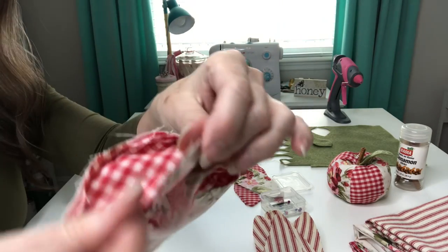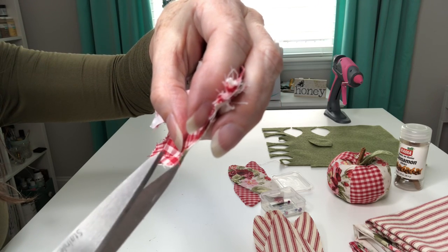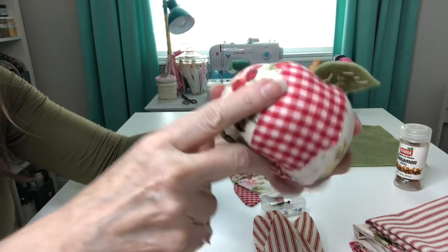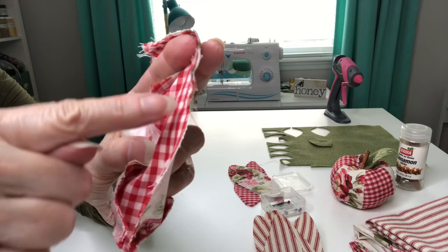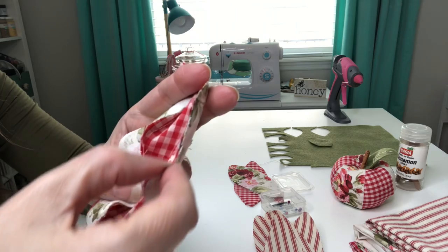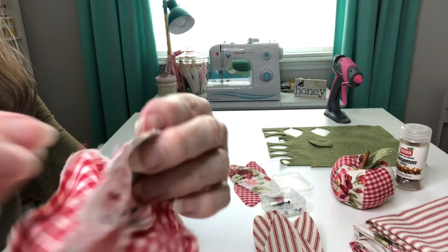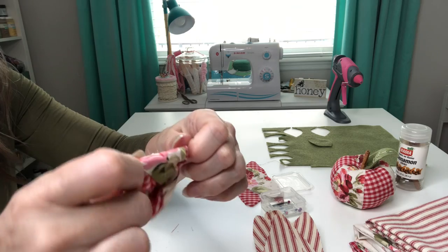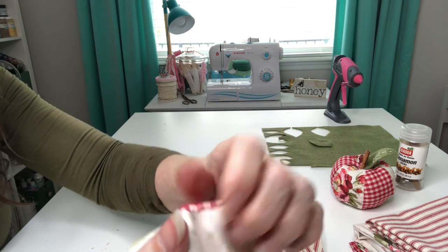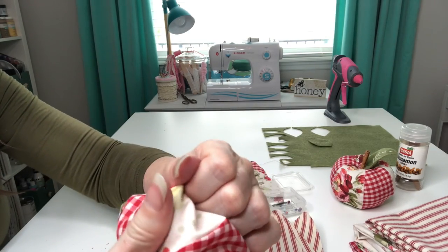Now that we have all of those pieces stitched in, before we turn it we're going to do little snips all the way around on each one of our seams. Because when we turn it right side out, that's going to allow that seam to lie flat and give us what we want here without any bulkiness. Do not clip where you're going to turn it — that needs to be the full seam allowance there. So now that we have all of our seams nicely clipped, we're going to turn it right side out. I'm going to take my fingernail and gently run it along the seam to give that a finger press so the seam is going to lie flat — just run your finger all down each of your seams.